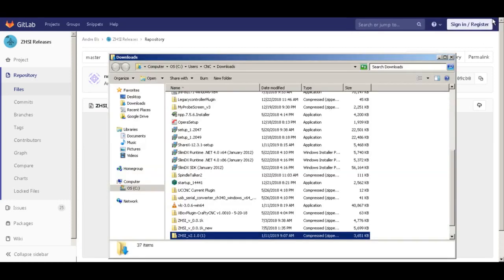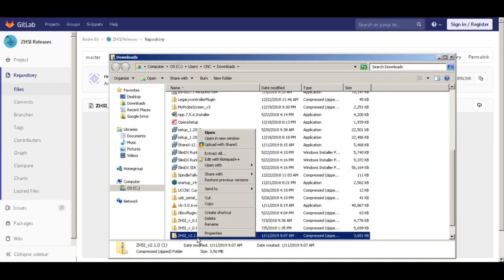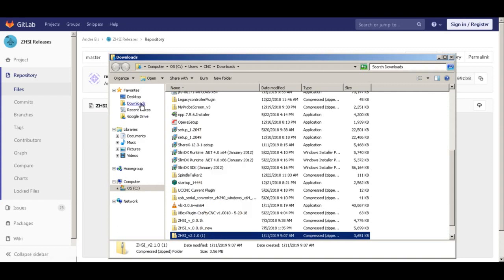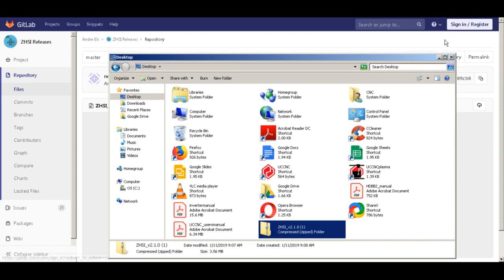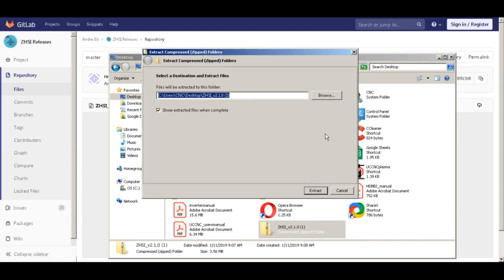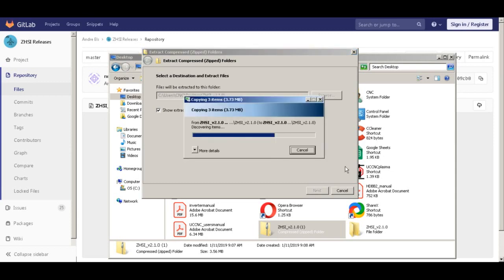Okay, it's done, downloads. I've done that already, but I'm going to just copy it to my desktop, and then I'm going to extract that, extract all. I'll just call that something. Okay, so it's on my desktop.